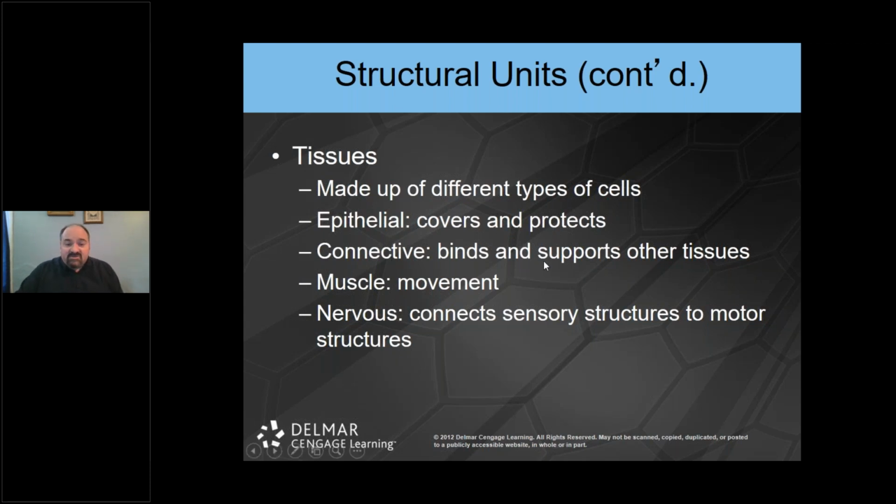The connective tissue, think of bones, think of fat, adipose tissue, think of cartilage, think of blood. It's a fluid type of connective tissue, binds and supports other tissues. The bones, like I said. As for muscle, we have muscle that we can control. It's called skeletal muscle, right? We can do movements. I can think about it and I can do it, right? I can cause contraction and movement.